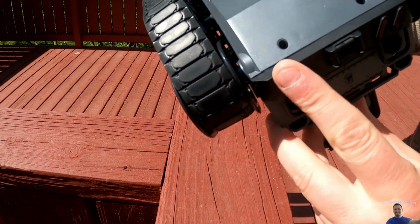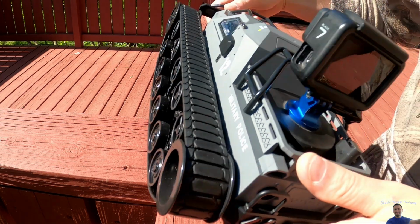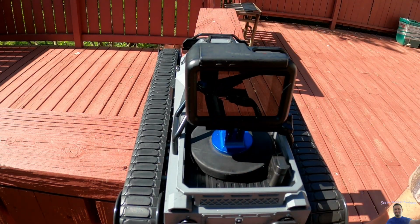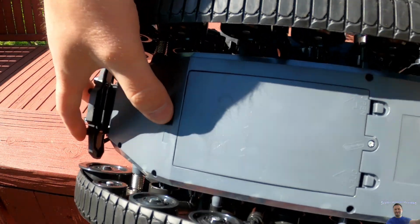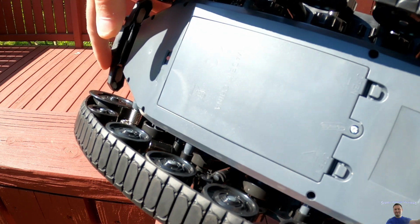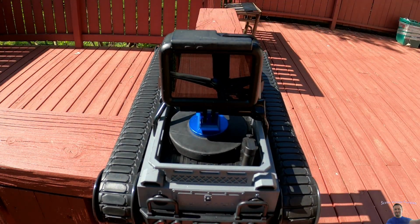Alright, so to turn it on, what you want to do is turn the power of your controller on, and then turn this upside down and press and hold the power button, and there you go.